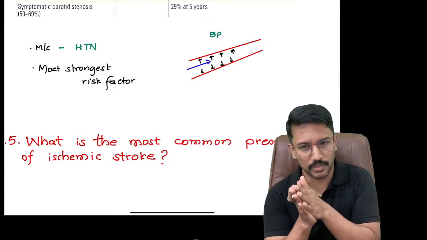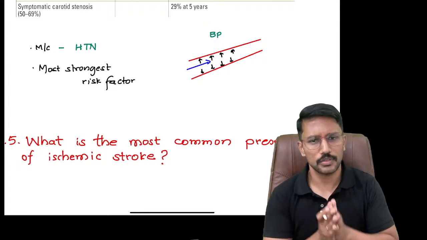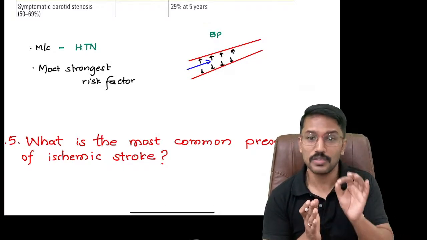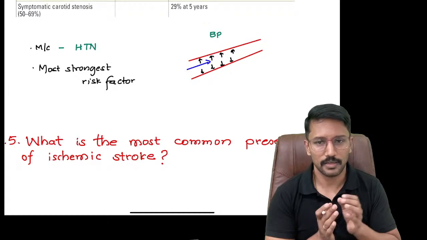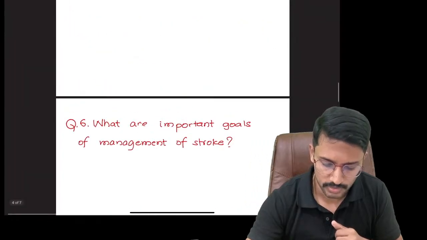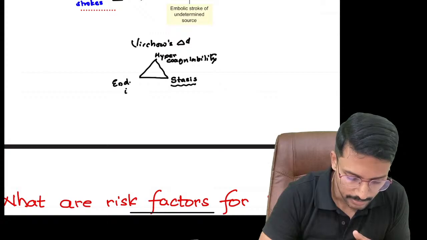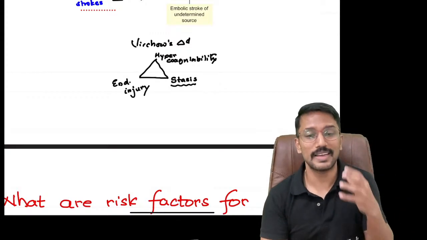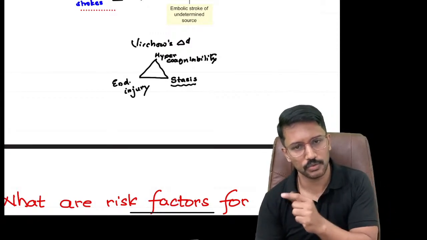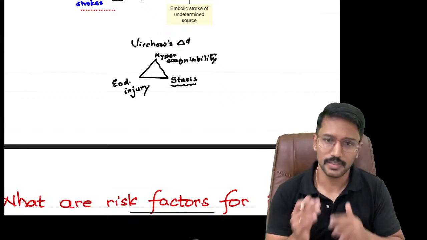You know, right? There is an endothelium and then the adventitia and other layers of the blood vessel. Which layer will be most injured? Obviously, the innermost layer, the endothelium. So hypertension can cause endothelial injury. When endothelial injury happens, Virchow has already told us that endothelial injury is a component of Virchow's triad. So we are again providing one of the required factors for the development of a clot. So hypertension can lead to endothelial injury, which increases your chances of developing a clot. And that is how a stroke can happen in patients with hypertension.